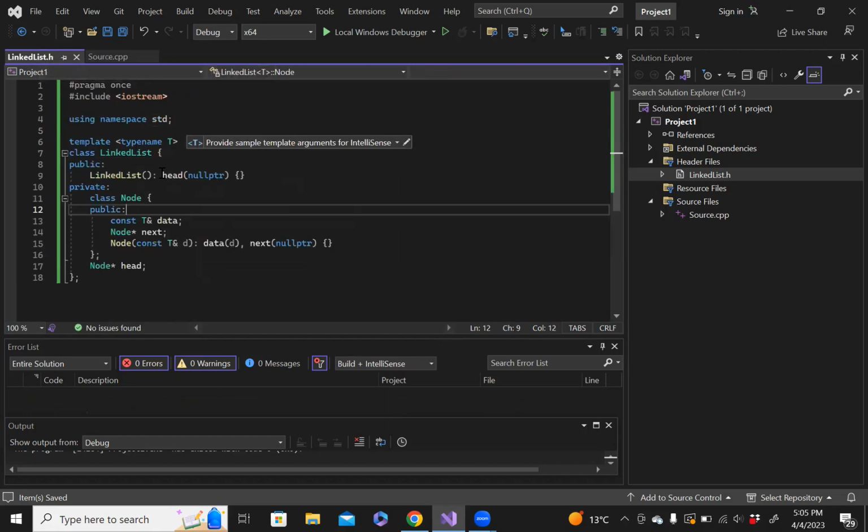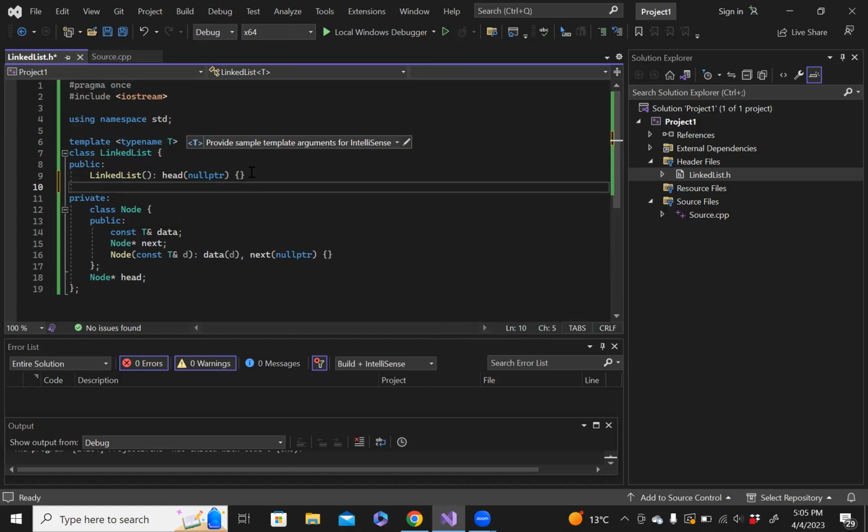Okay, now doing something more interesting, let's actually implement one of the member functions that we talked about. Let's do push front, one of the simpler ones. Okay, so here in the public part, if you remember, push front was a void function. So here I say void push front, and what I need here is a constant reference to T. Okay, so that's the declaration. Now I need to actually implement this.